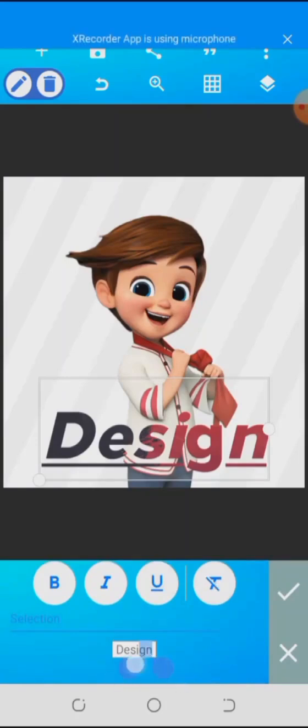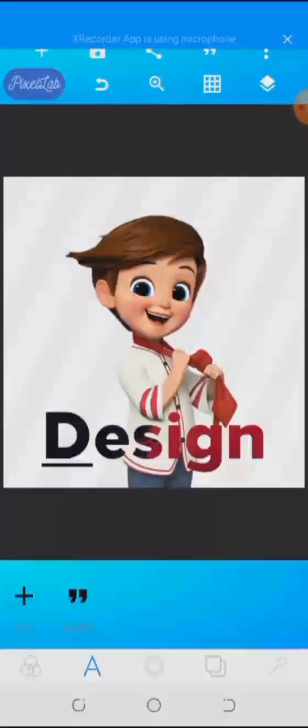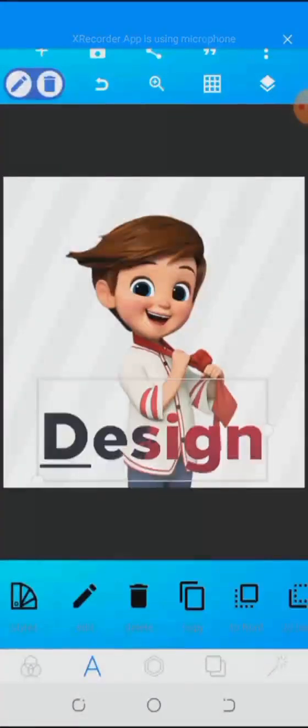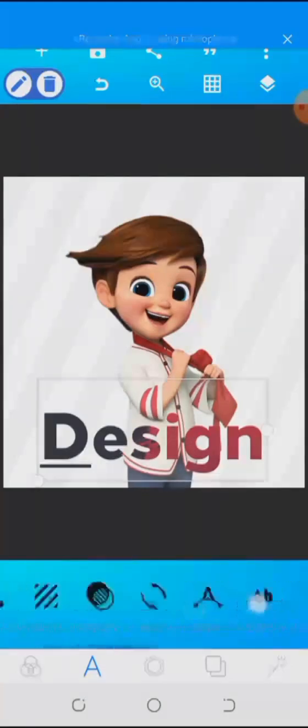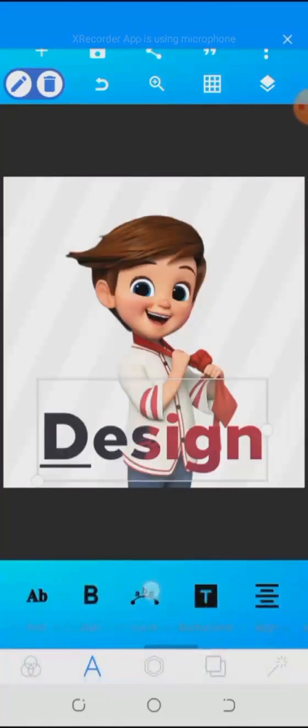I could do just these two and leave the rest, depending on what you want, right? You see now, I could just underline just this. See that, right? So anything at all. That's how you work on the style.